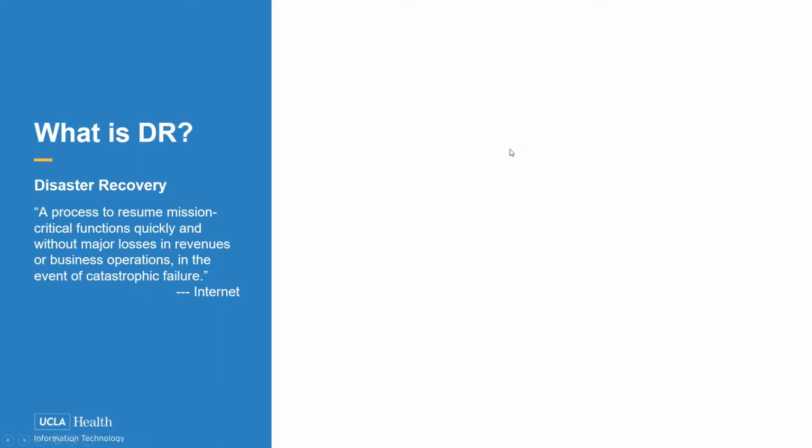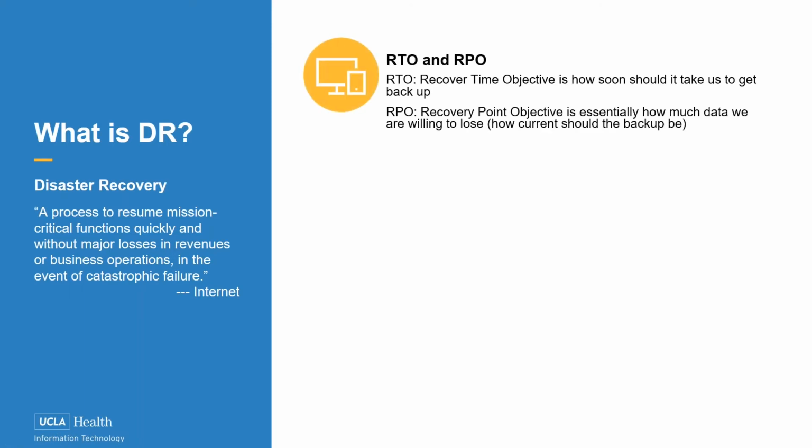Now, there is a lot of science and art that goes beyond the broad topic of disaster recovery. I mean, some people devote their entire careers just to the field of disaster recovery. How do we keep our systems up and running, and how do we recover very quickly and even transparently from any kind of catastrophic disaster that might take place within our IT environment? So clearly we could spend the next three hours just talking about disaster recovery, its definition. But what I want to do is just highlight two key terms that really govern the whole idea of disaster recovery, and they are RTO and RPO.